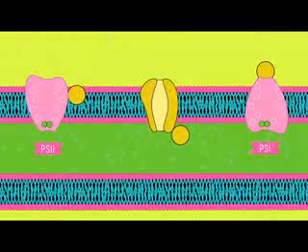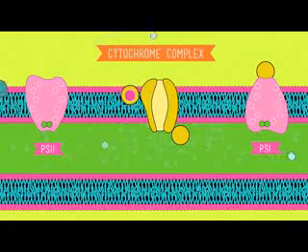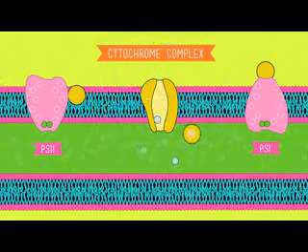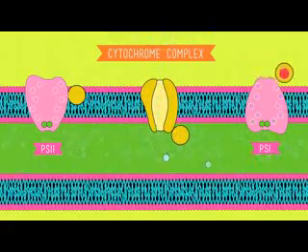gross. Now remember, all energized electrons from PS2 have been picked up by electron carriers and now are being transported to the second protein complex, the cytochrome complex. This little guy does two things. One, it serves as an intermediary between PS2 and PS1, and two, it uses a little bit of that energy from the electron to pump another proton into the thylakoid. So the thylakoid is starting to fill up with protons.